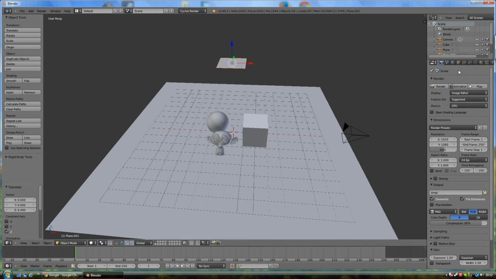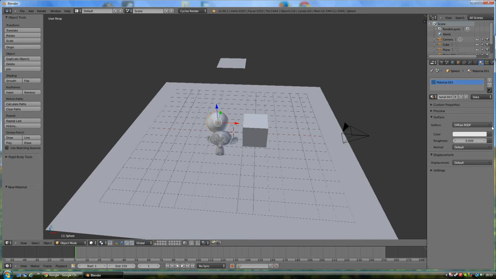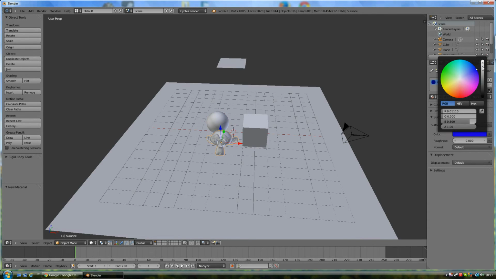So the first thing you do when you want to colour something in, you go to this object where it says materials. That's what they're called in Blender, materials, the material tab here. So click on that, and whatever you have selected, you press add new to give it a colour. We'll go on the ball first, and press add new. Okay, and it comes up with this, and I'll simply change the colour for now. There's a few other things you can change, but we'll change the colour and we'll make it purple. Right, we'll click on the monkey, I'll add a new one, and we'll make that blue.